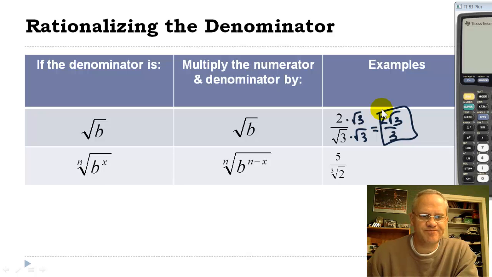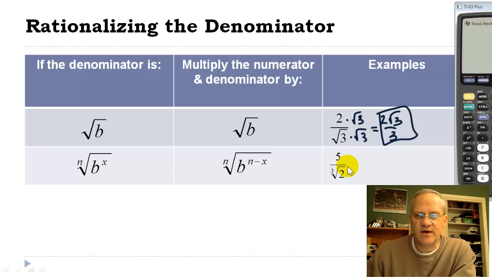Second part, this is a little trickier. This n out here, that's whatever other root it is. If it's not a square root, anything else, third, fourth, fifth, whatever, then, and here's your power inside, you're going to multiply both the numerator and denominator by this, which basically just means it's going to be the same index number out here, whatever this was, but the power inside, you're going to take this one outside and subtract the exponents, this number minus that number.